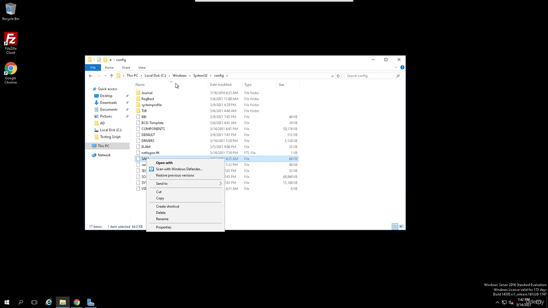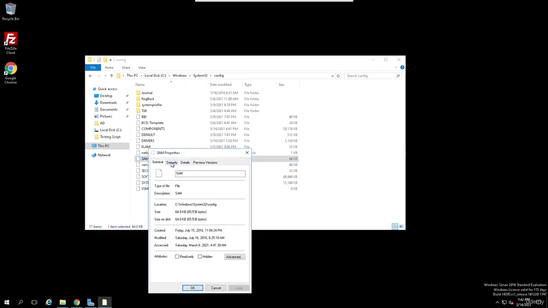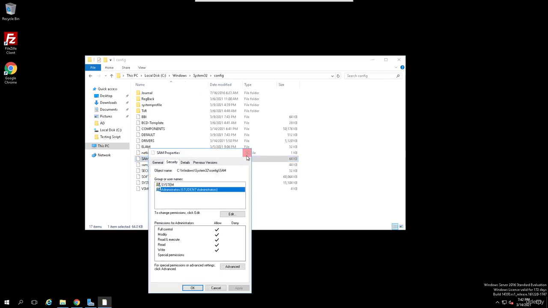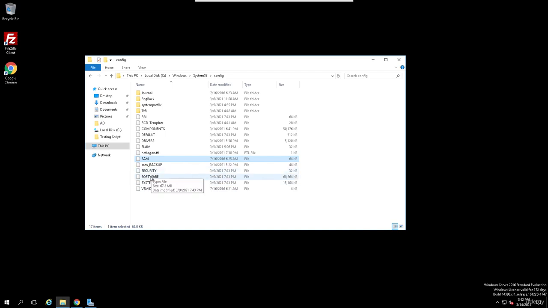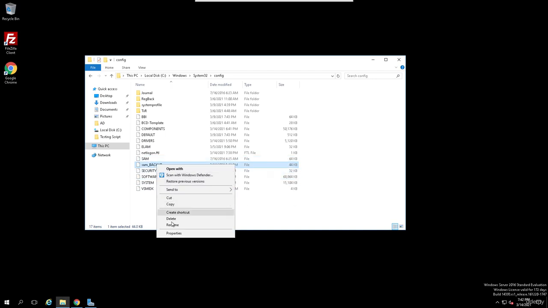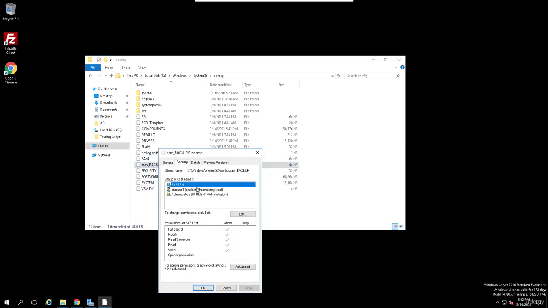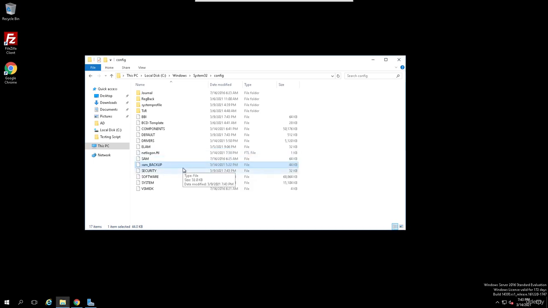Also, you can check if we have access to copy this. You can see that only the admin has access to this one. Let's take a look at this. There's a backup in here as well. Let's see if we have access to this. You see that student one has access to it, so I have access to copy this, and this one is a backup of the SAM file over here.